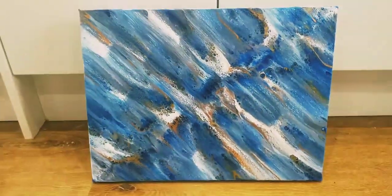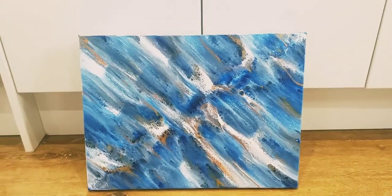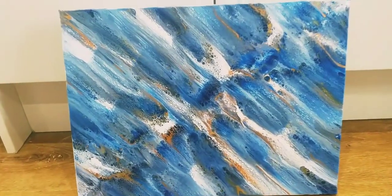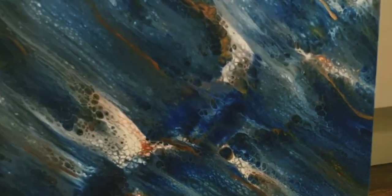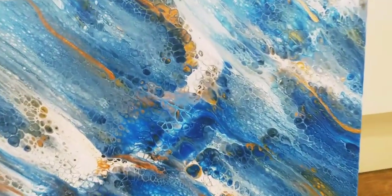Well, I'm much happier with this. Let me know what you think. Did I do the right thing in swiping it? Do you think I've saved it? I'm certainly not going to paint over this one. This is one to keep now.